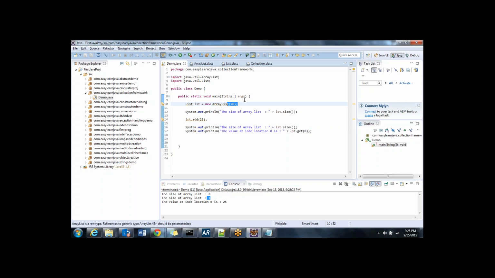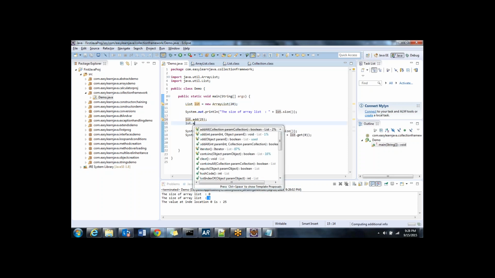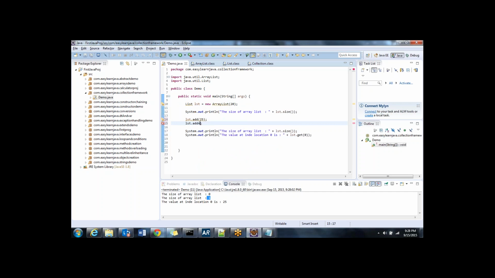Now the next thing is when I say it grows dynamically in size, let us assume that I have added 20 elements into this list with list.add, list.add, list.add. Like that I have added some 20 elements.